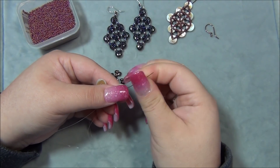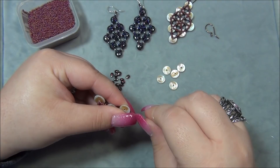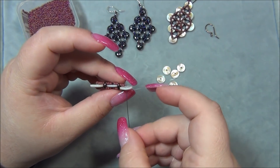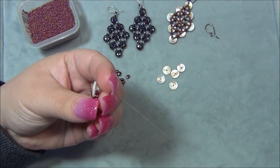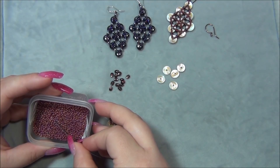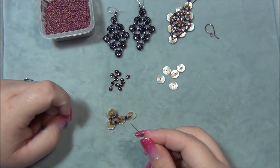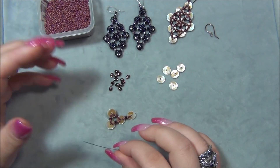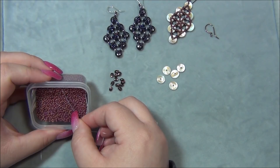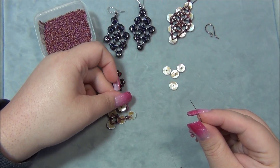Take the needle coming out this disc and pass through the seven beads. Do you see how we're working this? It kind of makes me think of right angle weave but done vertically instead of flat. To add more you have to go through a disc bead. Coming out the back side, pick up three seed beads. I did think about disc duos — the two-hole flat bead — but they're way too thick to put between these. I went through all my two-hole beads wondering what I could use.